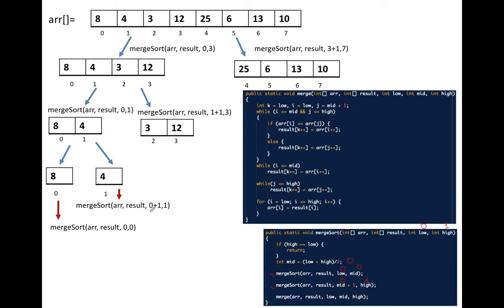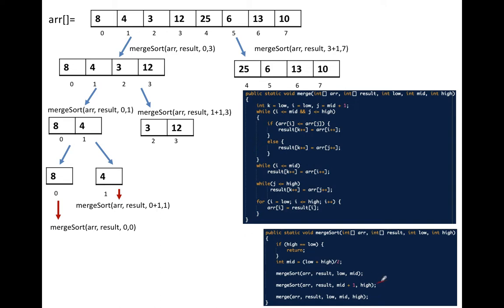This mid is 0, so here we have 0 plus 1. So first we call this one because it's in recursion, so we first take this one, and this call, which is this one, will be stored into the stack. So when we call this method, the value of low is 0 and the value of high is also 0. So it will hit this condition, and what will happen? It will simply return it. So basically this call will simply return it, and once we return back from it, we come back to this call. Which one? This one, which we stored into the stack, that is array result 0 plus 1 and 1.